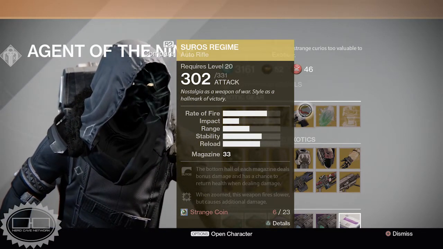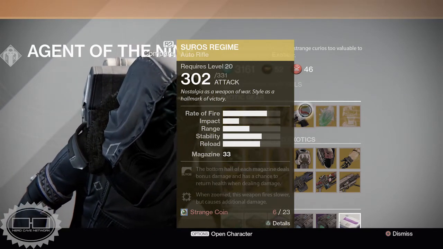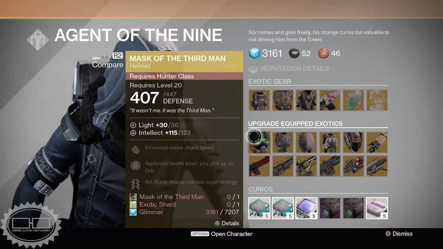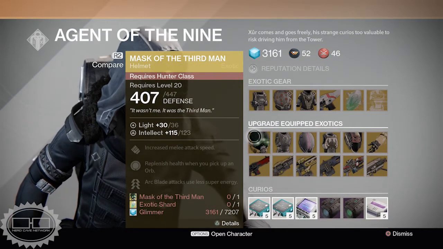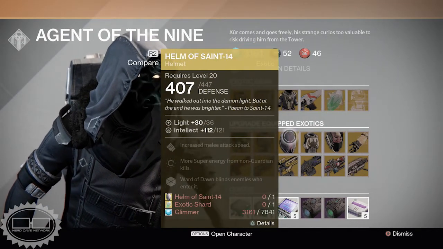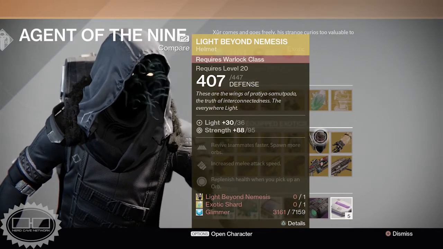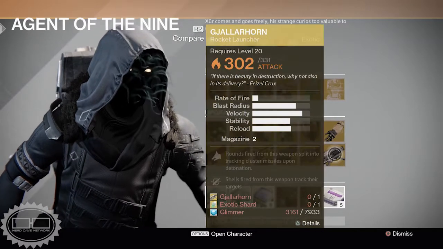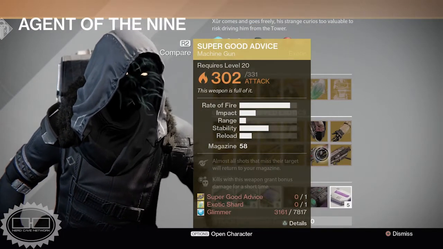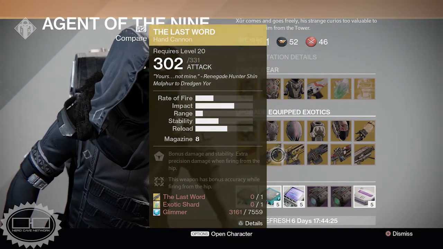Of course, you have your exotic shard and your exotic engram. Now, with your upgrade equipped exotics, you have Mask of the Third Man, Chest of Alpha Lupi, Helm of Saint-14, Light of Beyond Nemesis, Sunbreakers, Gjallarhorn, which everybody wants, but they won't put it up, Super Good Advice, Thunderlord, Plan C, The Last Word, Red Death, and then of course you have your curios down there.